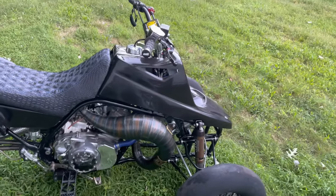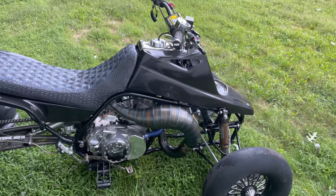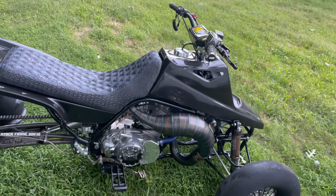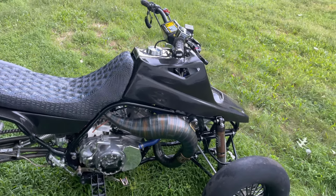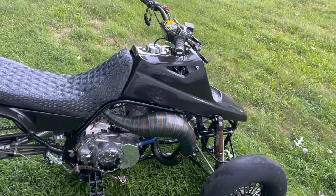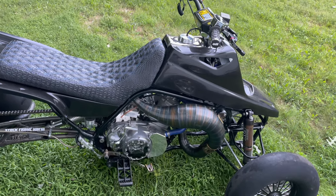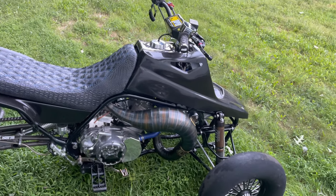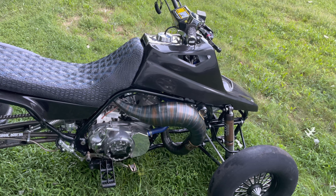Obviously this motor still has a lot left in it — you could definitely port it more and easily get a lot more power. Add alcohol into the mix and you're easily reaching mid-170s give or take. This is a conservative tune with not too much porting — the motor was really just a hill climb motor, so it's not ported to its max potential. I actually got this motor set up for hill climbing and basically stumbled upon it — when the person I bought it from finally got the motor built, everybody was kind of getting out of the hill climbs and the motor really didn't have much runtime on it at all. It was basically brand new and was built by Red Line Racing, so I knew it was top notch.